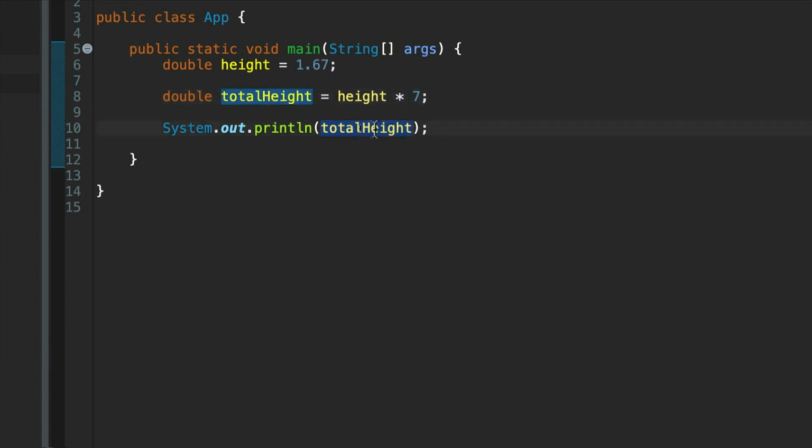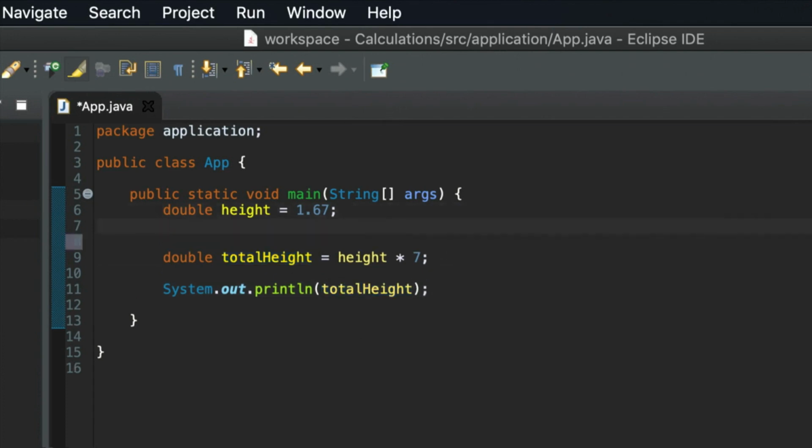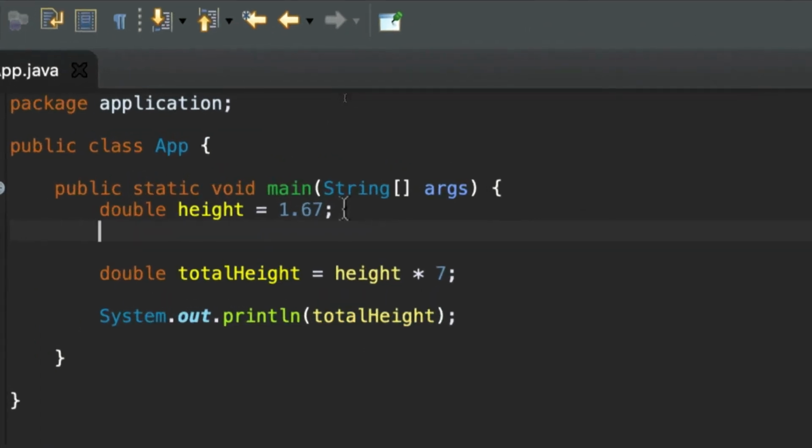Okay, so we're here creating the total height of 7 people stood on top of each other. Now supposing they also have a flagpole. The height of the flagpole I'll define in another variable. So like this, double flagpole height, let's call it, equals, let's say the flagpole is 2 meters high.